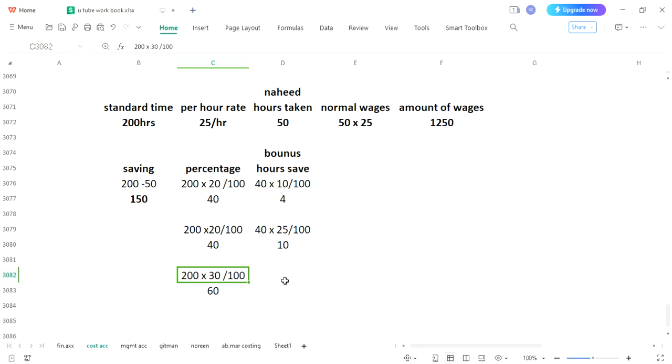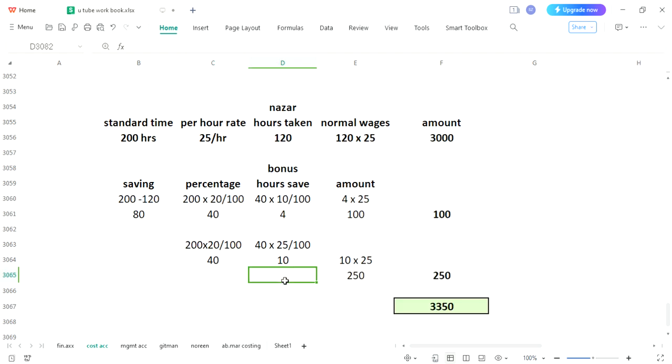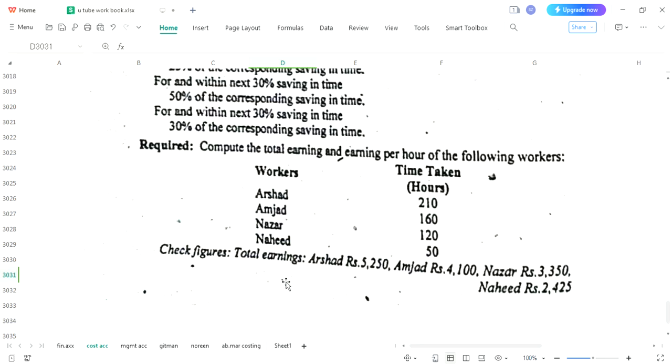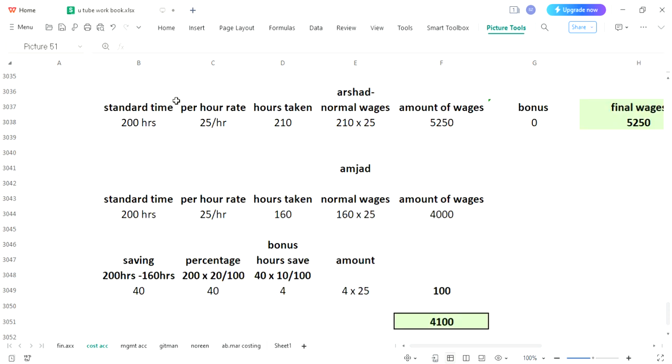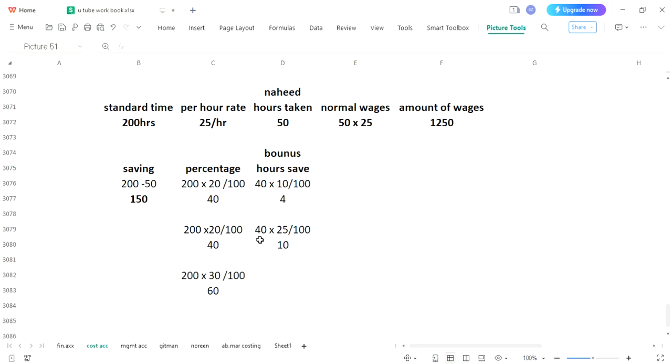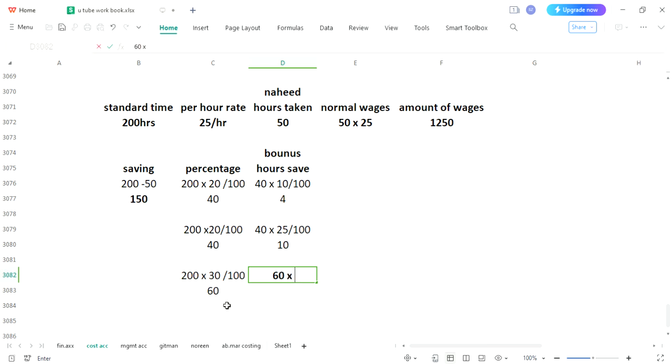First we will calculate the corresponding percentage of the third step. Here you can see this was your third step, 30%, and the corresponding percentage is 50%. So let's calculate 50% of what? This is your answer for the third step, 60, and you need to calculate 50% of it. Let's put it on your calculator: 60 multiplied by 50 divided by 100. The third amount is also in front of us.